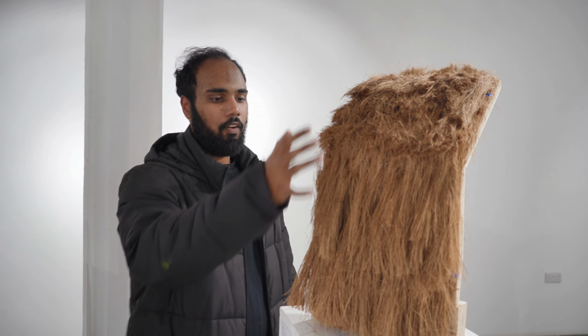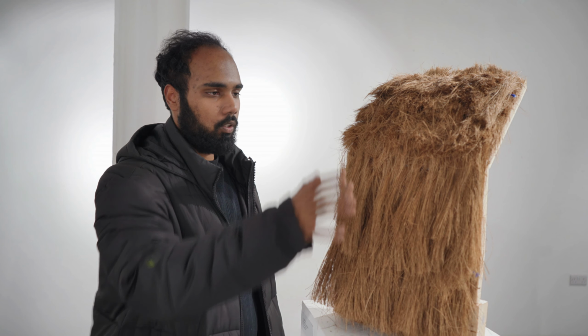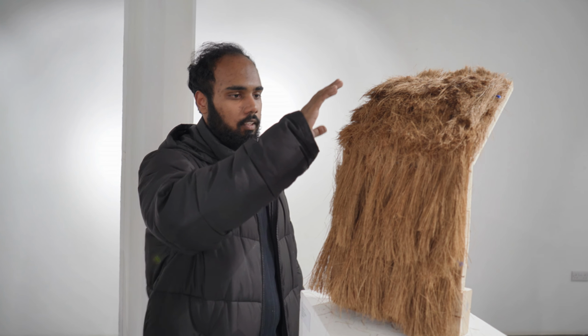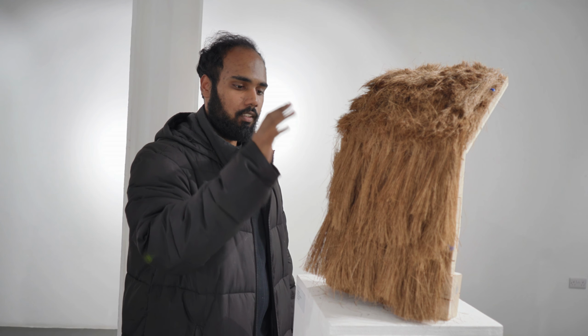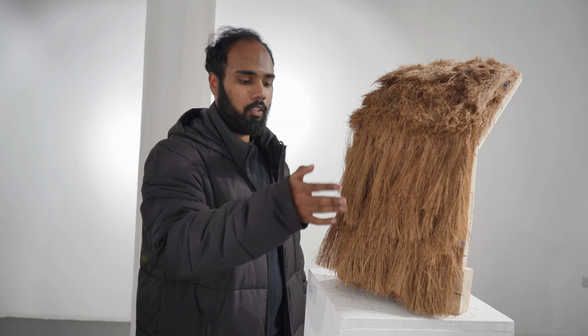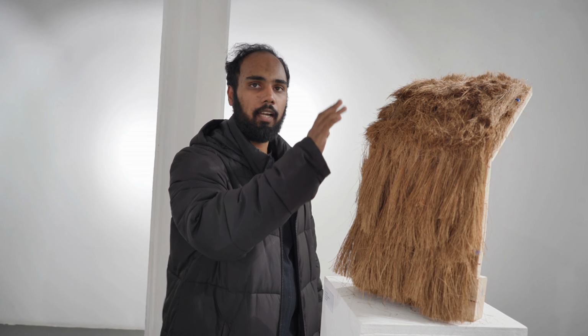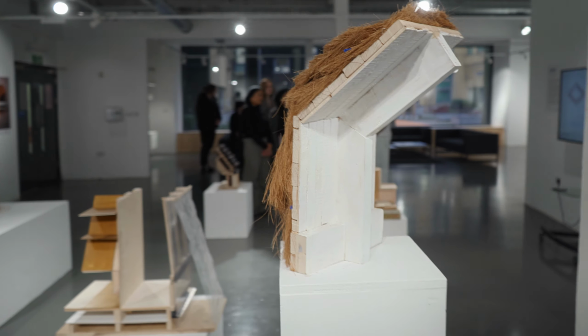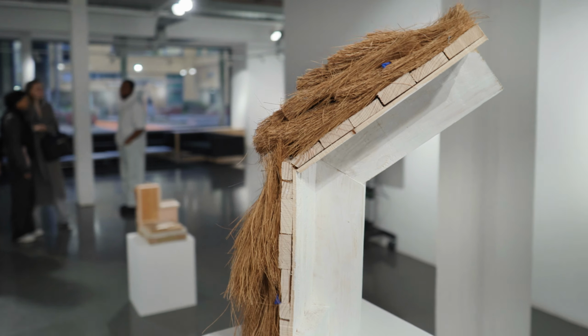Okay, so this is the 1 to 5 section of the June house in Latvia. The key defining feature of this build was this element here. This is the thatch. Aside from being a stylistic choice, the other reason why the architects in Latvia decided to put this is also active insulation. So if you were to look at this side over here, the insulation is most effective as exterior insulation.